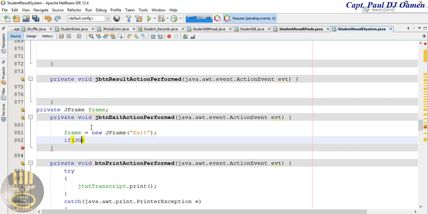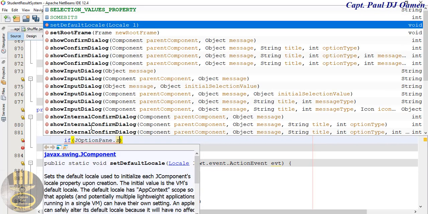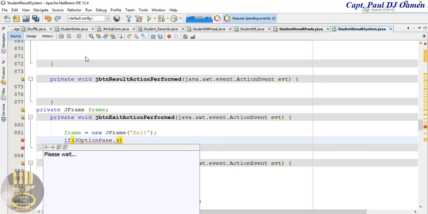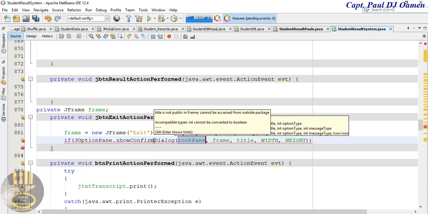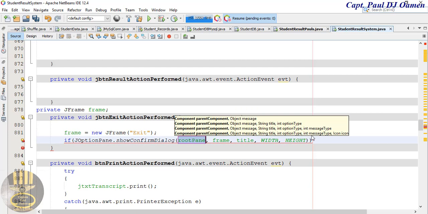There we go. Now right underneath here, using an if statement, I'm going to use the following message box display: JOptionPane dot showConfirmDialog. The dialog is going to be frame, comma, and let's just say "Confirm if you want to exit."